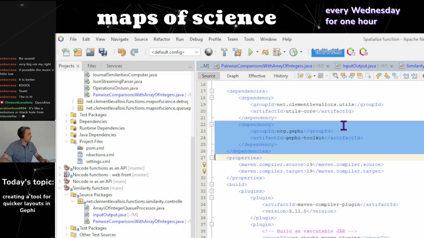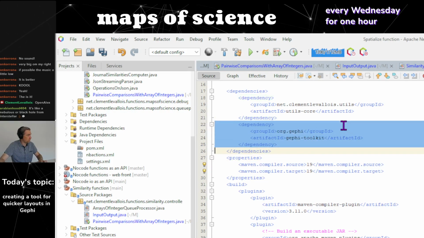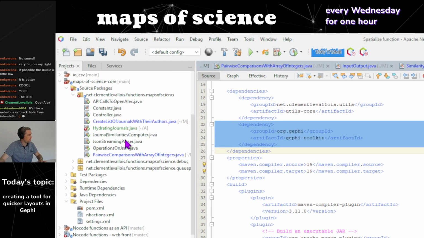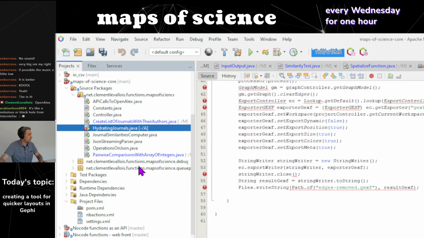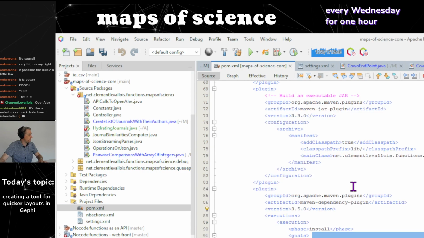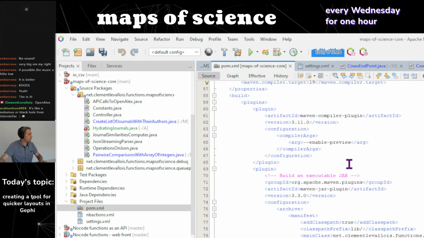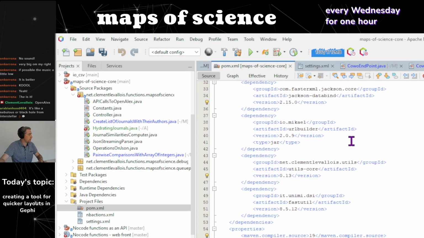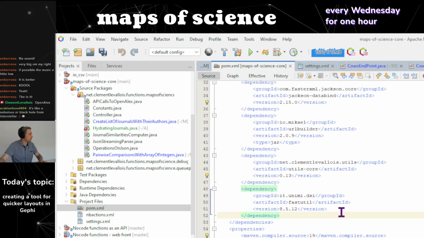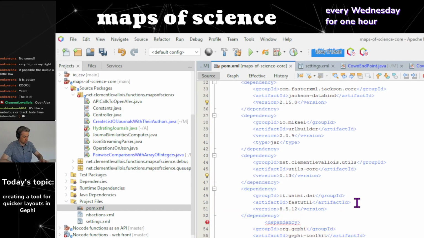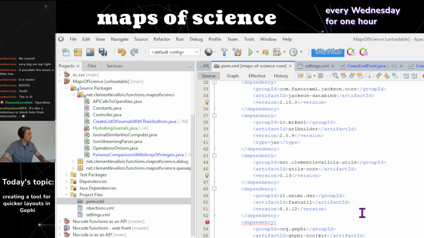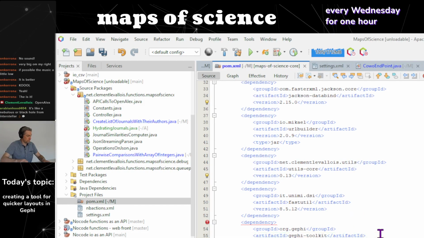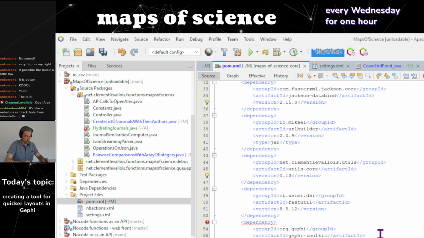The Gephi toolkit is a way to use Gephi, but not through a graphical user interface, but just through a programming interface, like I am doing now. Oh, there is no version, so let's take it there.